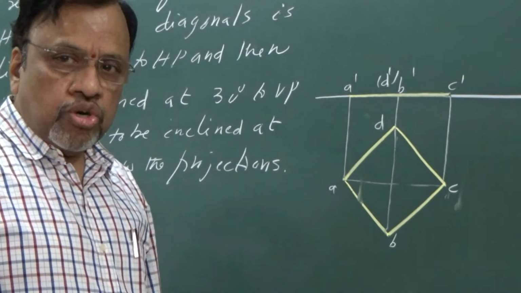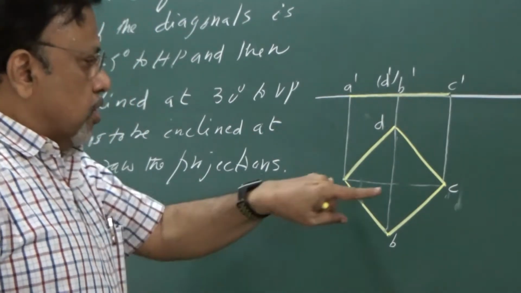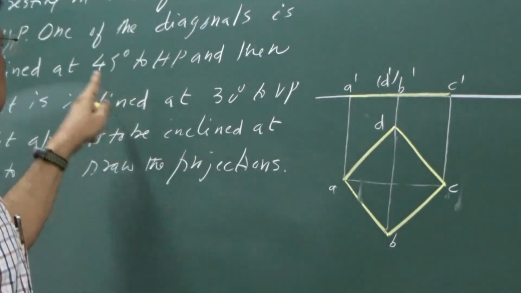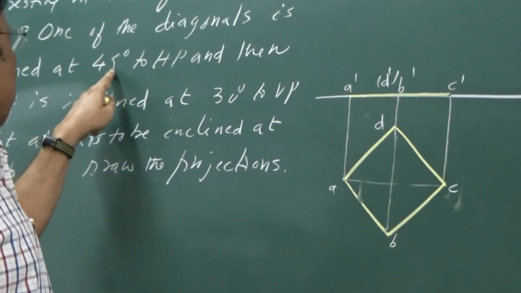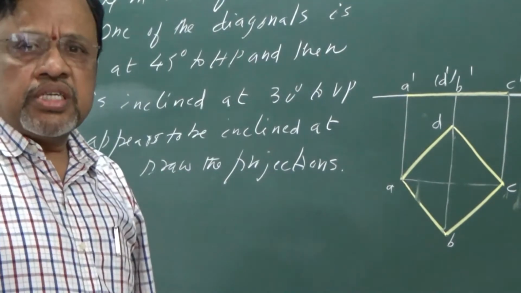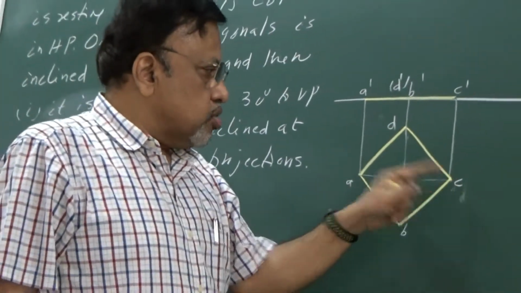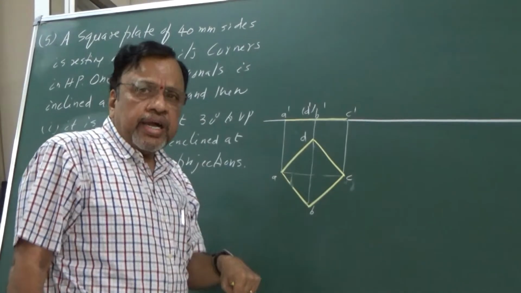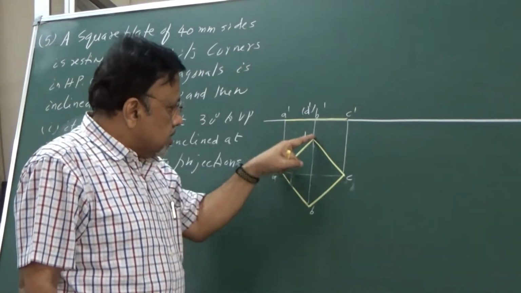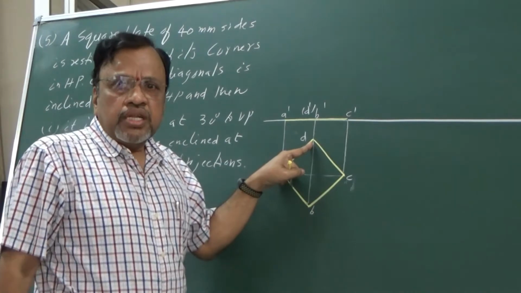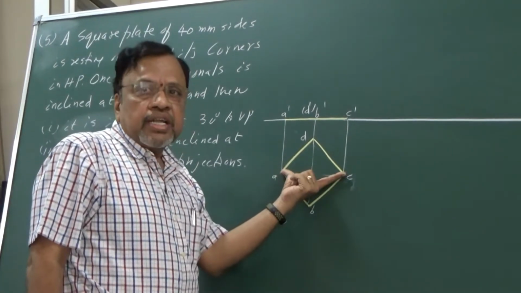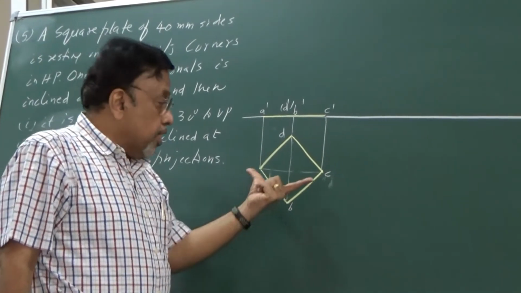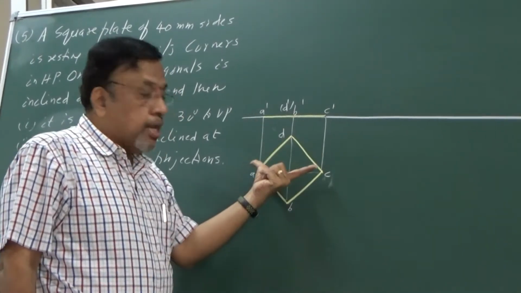What about stage 2? In stage 2, instead of giving that the surface is inclined, I have given the diagonal. So now it is given that the diagonal is inclined at 45, that is one of the diagonals. Which diagonal will I consider? So either I consider this or this. So which is better? If we consider this particular square lamina, we have two diagonals. One is AC, another is BD. Which one do you consider? I need to consider this diagonal. Is it okay? Because this diagonal is perpendicular. But I need to consider the diagonal which is parallel to VP.